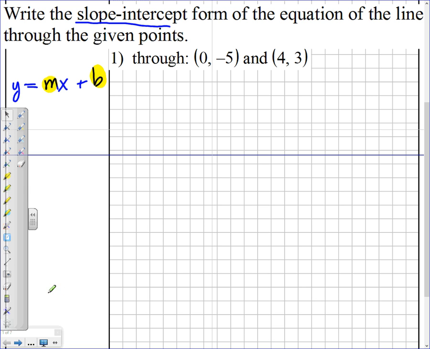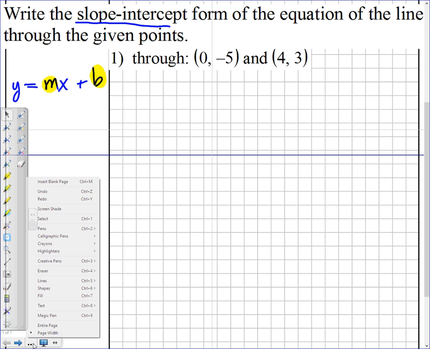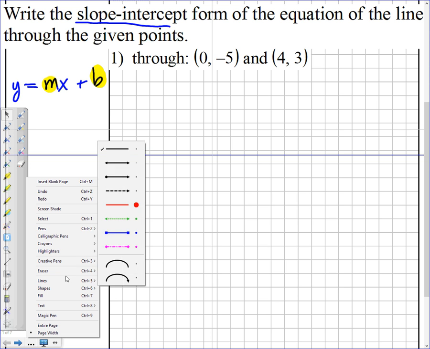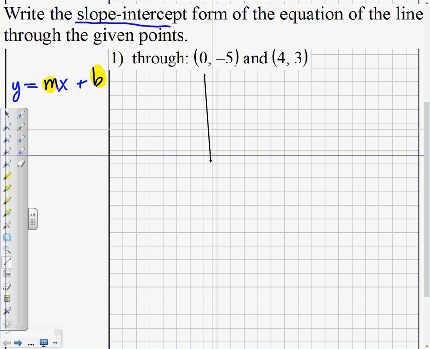So the best way to do it is to do a graph. So I'm gonna put in my x and y axis. Here's my y axis, and here's my x axis. Remember, the first number moves me right or left. If the number is positive, I go to the right. If the number is negative, I go to the left. If the number is zero, don't go anywhere, stay there.